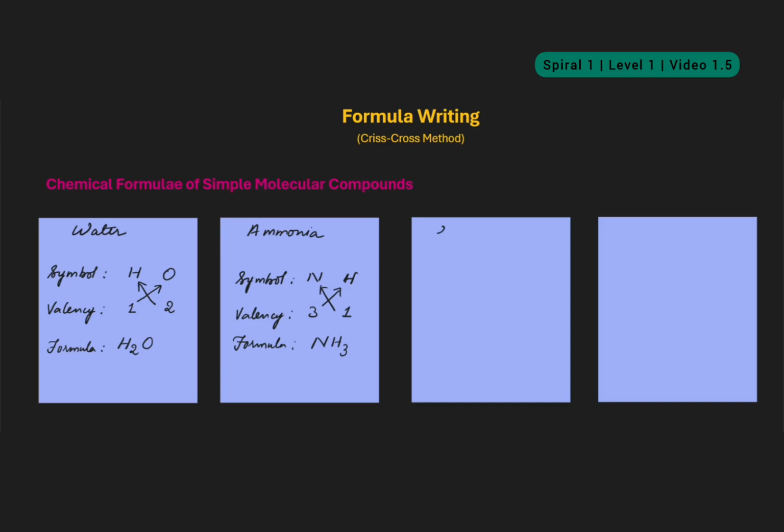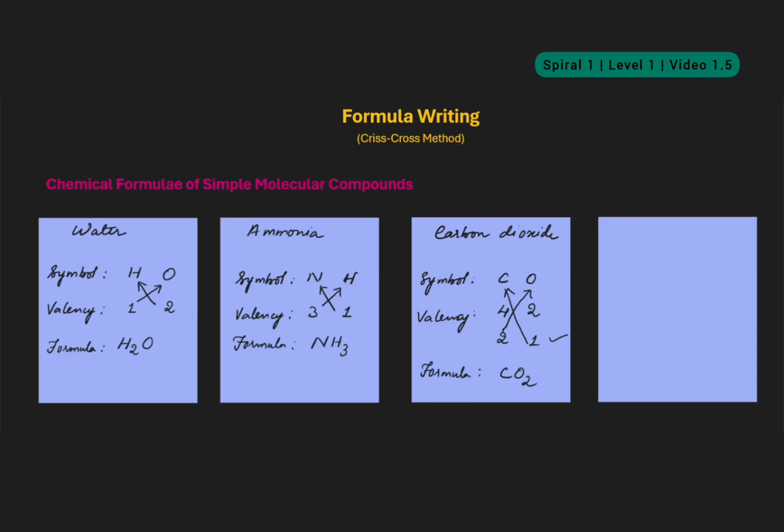All right. Next is carbon dioxide. We will write the symbols first. So it is carbon and oxygen. Then the valency of carbon is 4. That of oxygen is 2. Now you see, in this case, you can have a common factor for these two valencies. That is 2. It means when you have such cases, you have to divide by the common factor and get the numbers. After dividing with the common factor 2, you will end up getting 2 and 1. Then for the crisscross, you are going to use this set of numbers. So now we will do the crisscross, and your formula for carbon dioxide will be CO2.